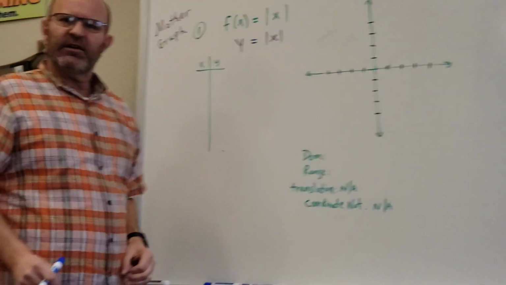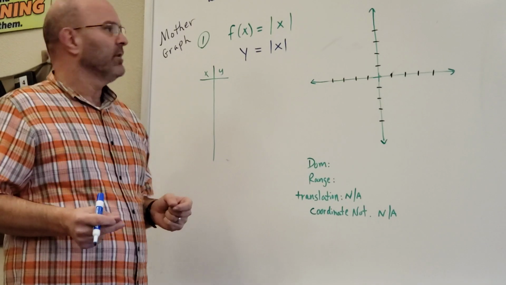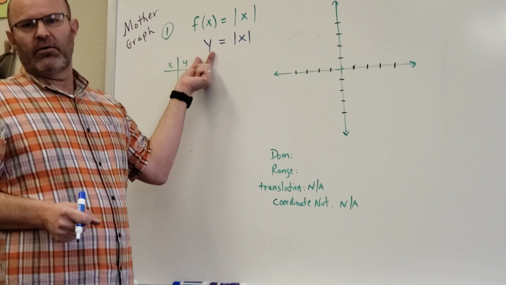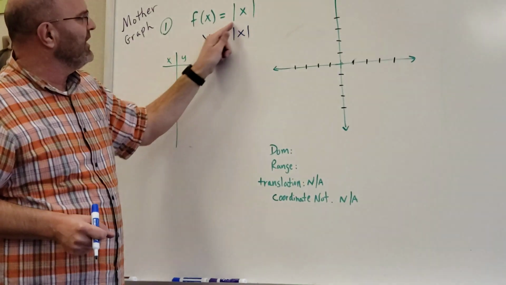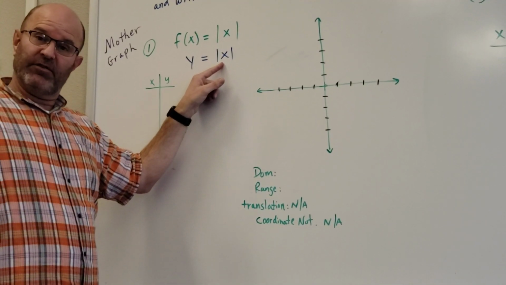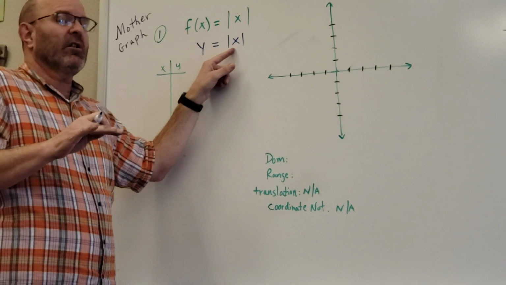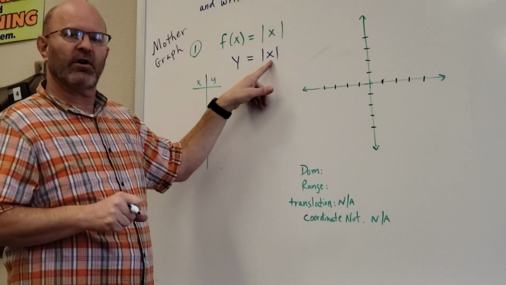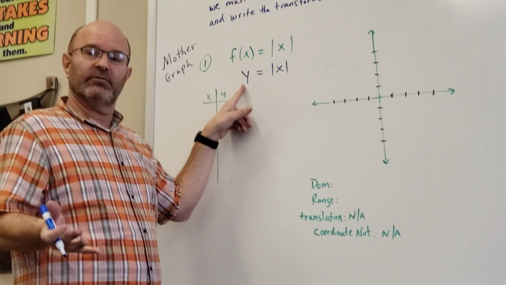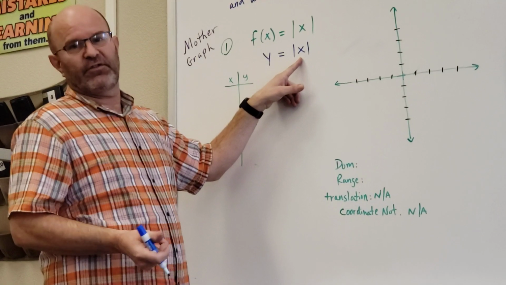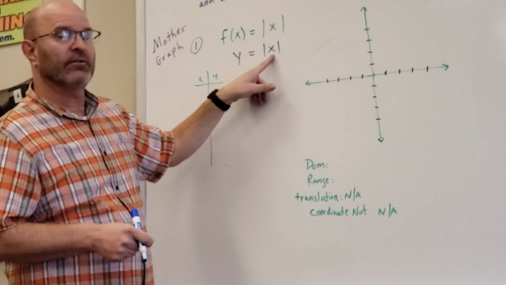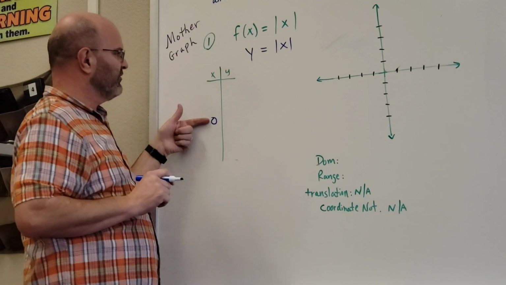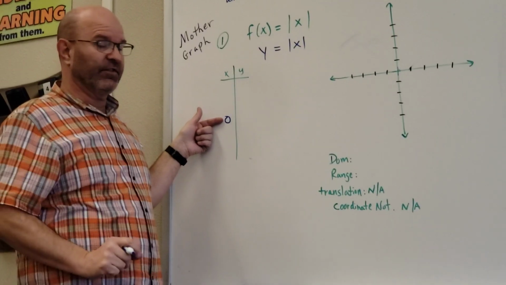All of these graphs have a place where they are at what's called their minimum. Can you see that the smallest y value we can possibly get is 0? Because when we take the absolute value of any number, don't we end up getting a number that's positive? Or at the very smallest, we could actually get 0. So what input value for x will cause the output value to be 0? Well, the answer hopefully is clear. It's 0, right? Because the absolute value of 0 is 0. So that means I'm going to put 0 in the center of my xy chart. I want it to be in the center.